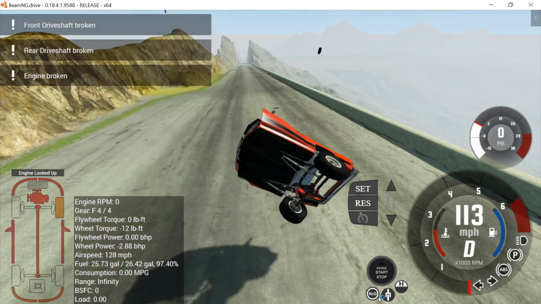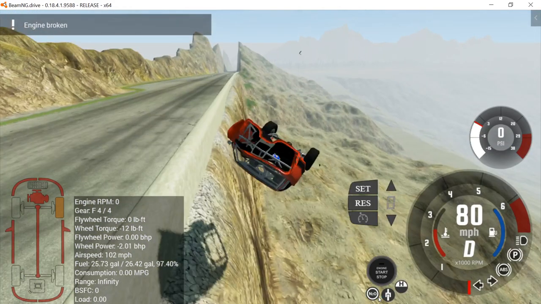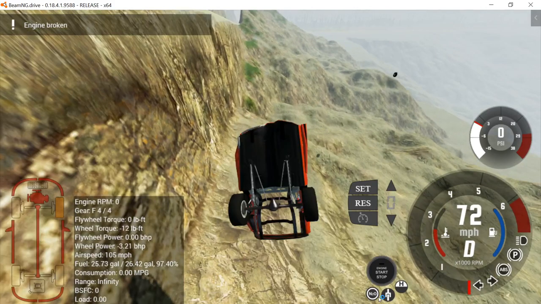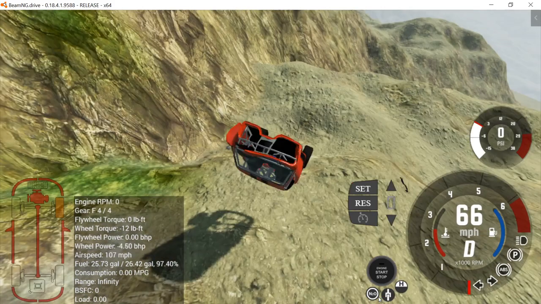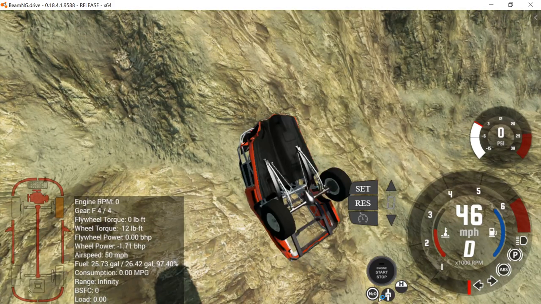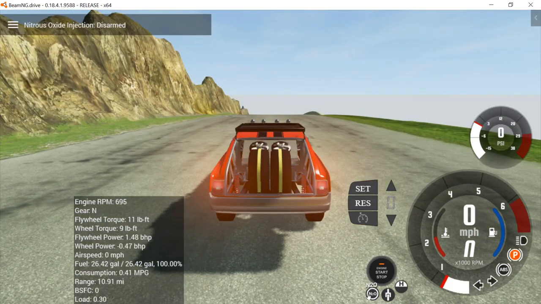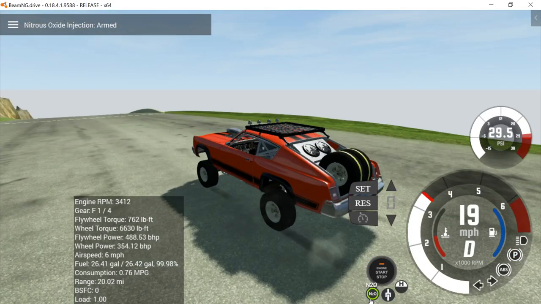Don't you love it when the engine falls out of your car? Along with the entire front end of your car? I told you this car breaks apart really nicely, so let's try this. Oh, we didn't even have NOS on. Turn that baby back on. Alright, let's try this again.